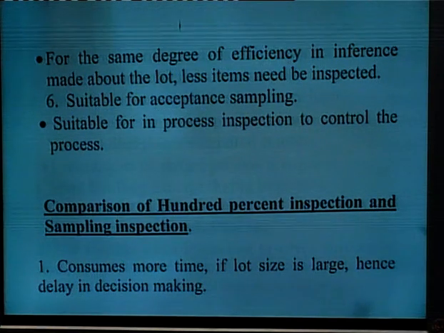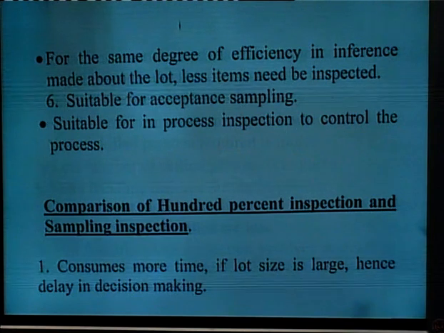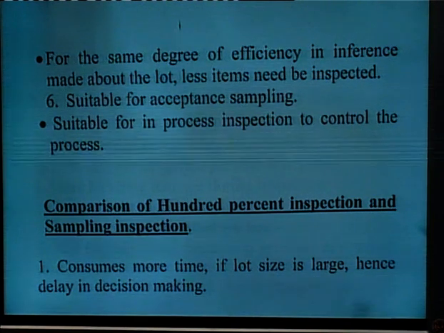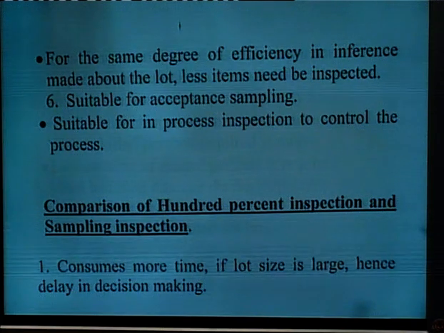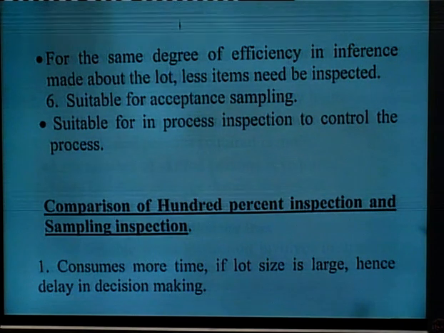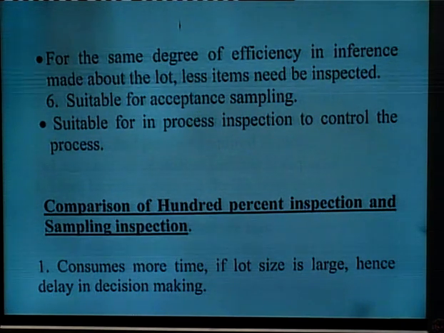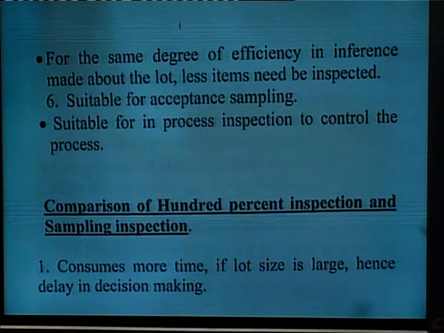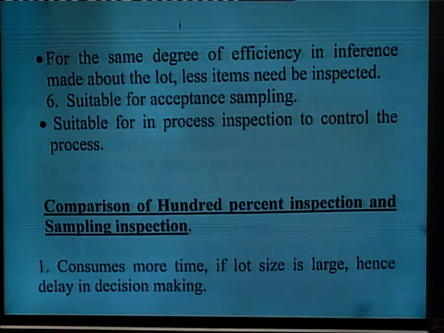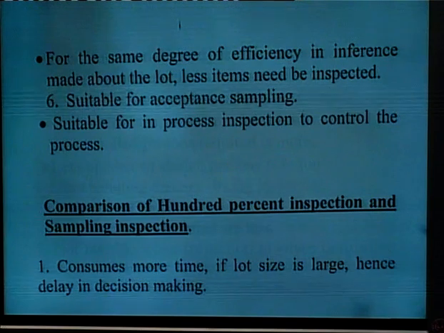We do not inspect each and every object, every part. We take a small number of pieces from a big lot. That small number of pieces is called a sample. Inspection is done on this small sample. The results of this sample are implemented on the rest of the pile.